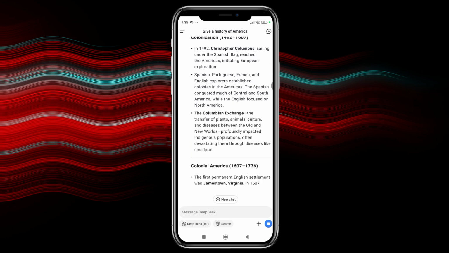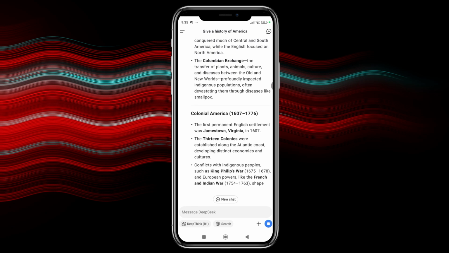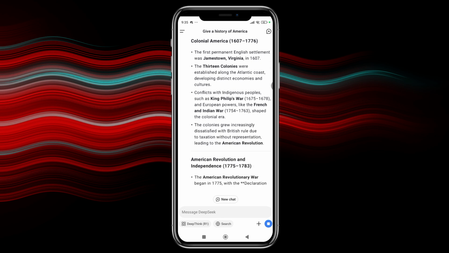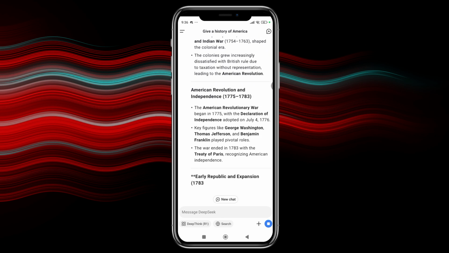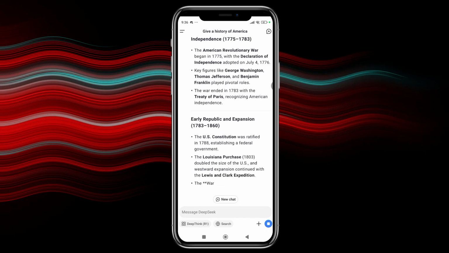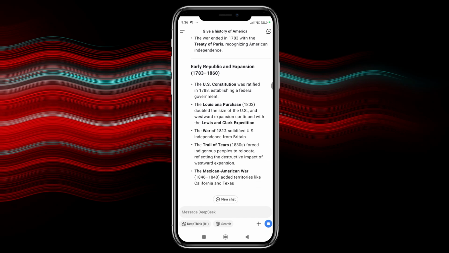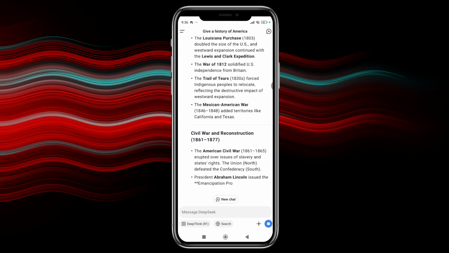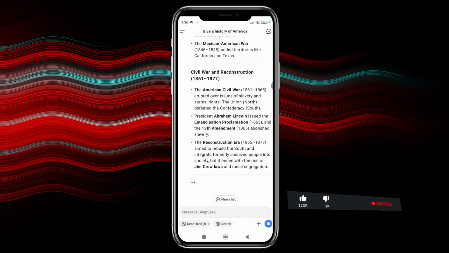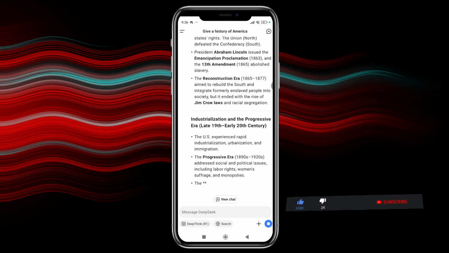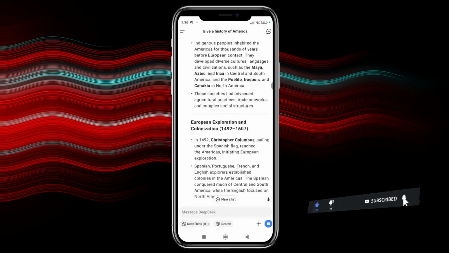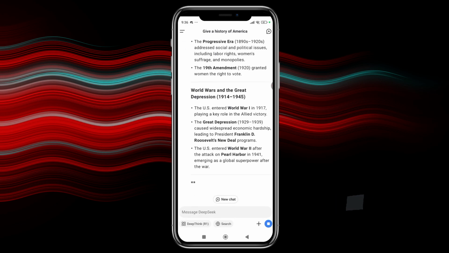You can see it's giving me the history just like this. You can go over and give it more prompts, and then it will come up with more details. I think this one even generates longer text compared to ChatGPT. I can't really say, but this looks quite longer. But this is very okay.